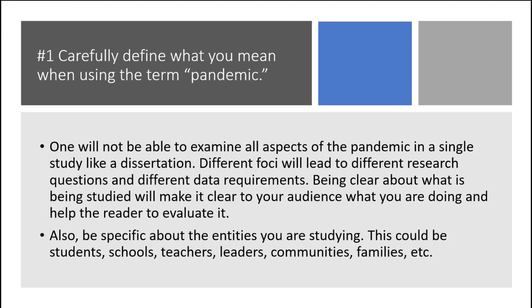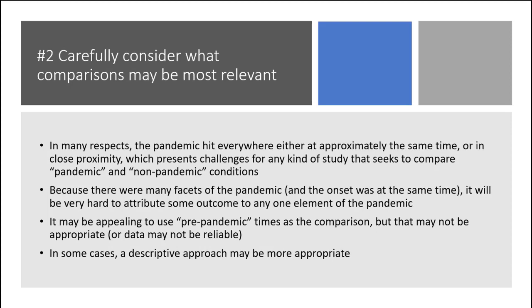So specificity and clarity. And just as a thought exercise, it might be worth taking some notes, or even making a diagram, like a family tree kind of thing, to get more and more specific about what it is that you're studying. So you could be looking at families, you could be looking at students, you could be looking at education leaders, you could be looking at schools as units, you could be looking at communities that are served by school districts, you could be looking at teachers. So think carefully about which aspect of the pandemic, and then which individuals or entities you're studying, and try to learn about their experience through the pandemic.